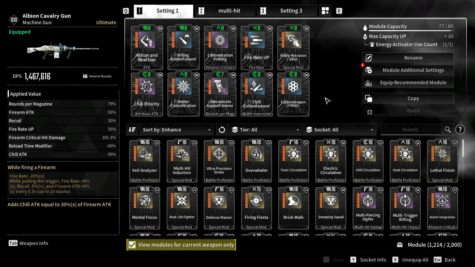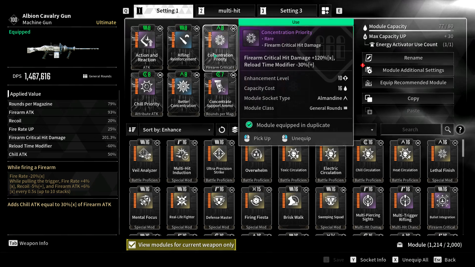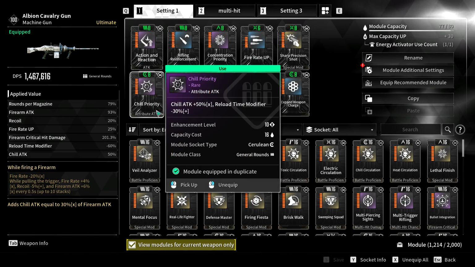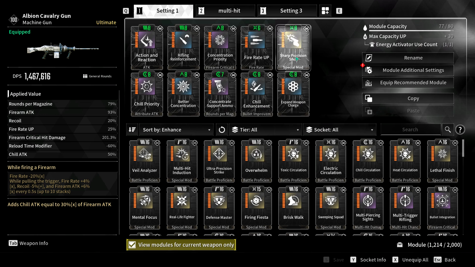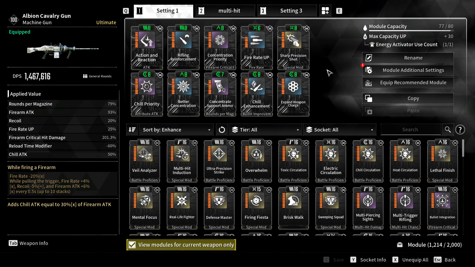I have this mod page here. So action reaction, rifling reinforcement, better concentration, concentration priority, fire rate, chill enhancement, chill priority, and then two mods for ammo, skill, expand weapon charge, and concentrate support ammo, along with sharp precision shot because we do have a lot of ammo, so we can use this one.